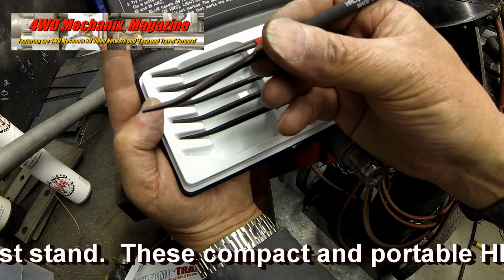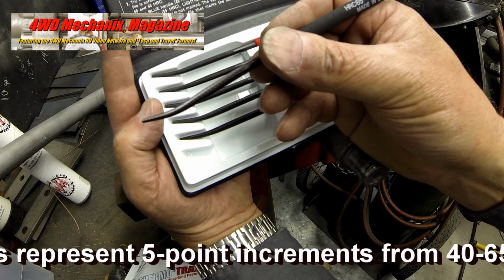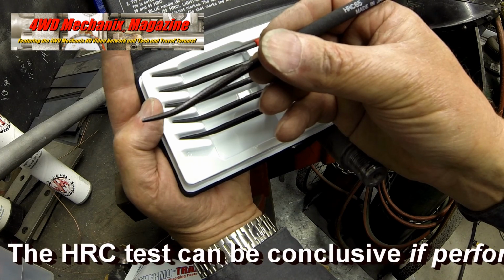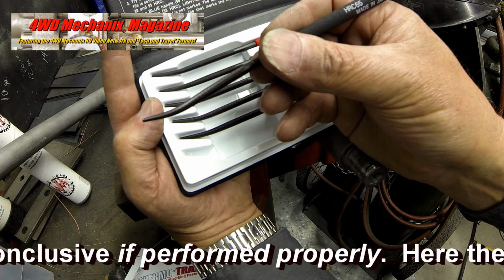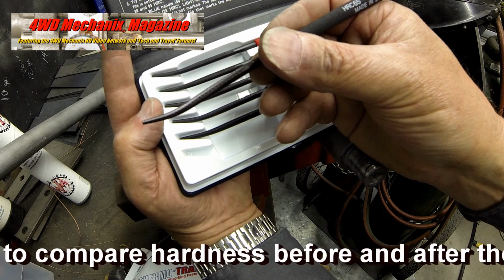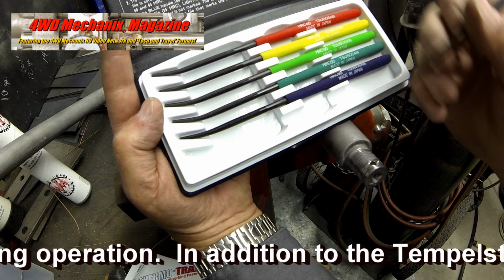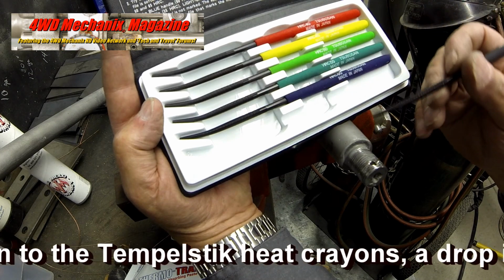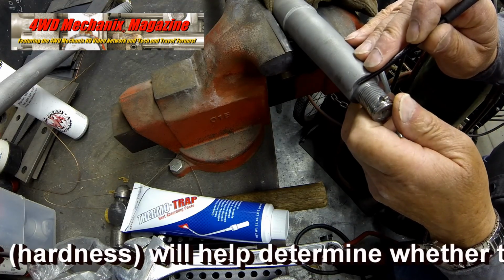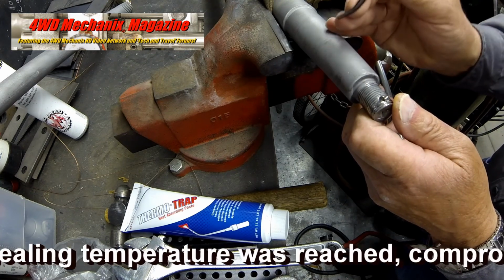These compact and portable HRC files represent 5-point increments from 40 to 65 HRC. The HRC test can be conclusive if performed properly. Here, the aim is to compare hardness before and after the brazing operation. In addition to the Tempilstik heat crayons, a drop in HRC or hardness will help determine whether the annealing temperature was reached, compromising the thread or shaft integrity.